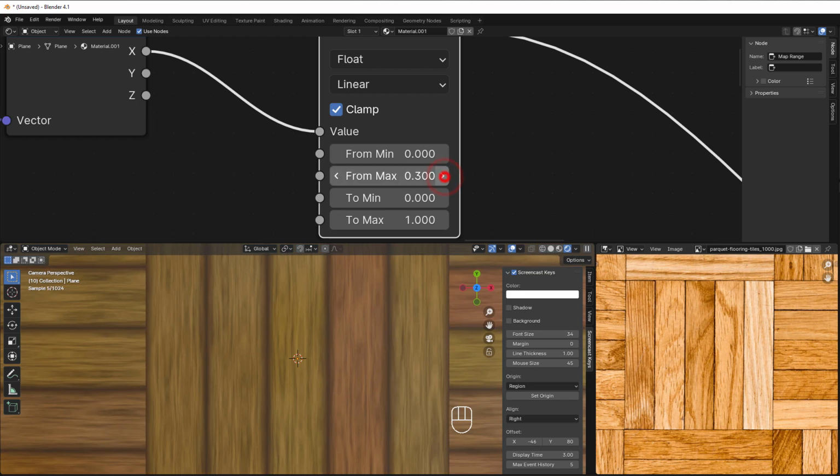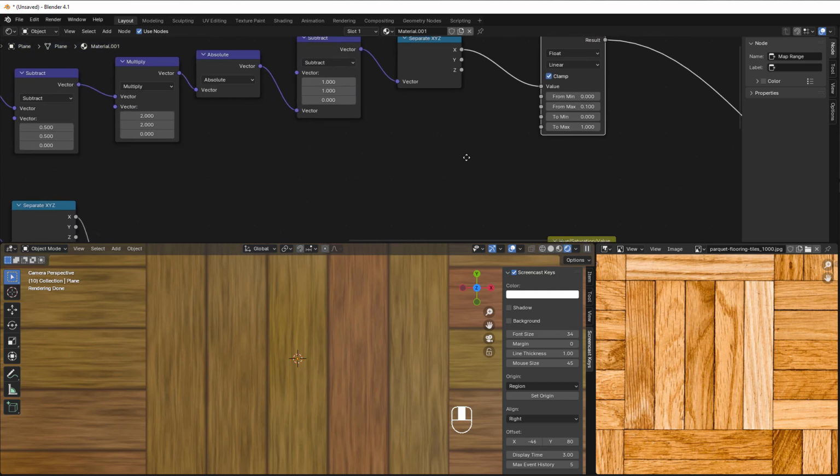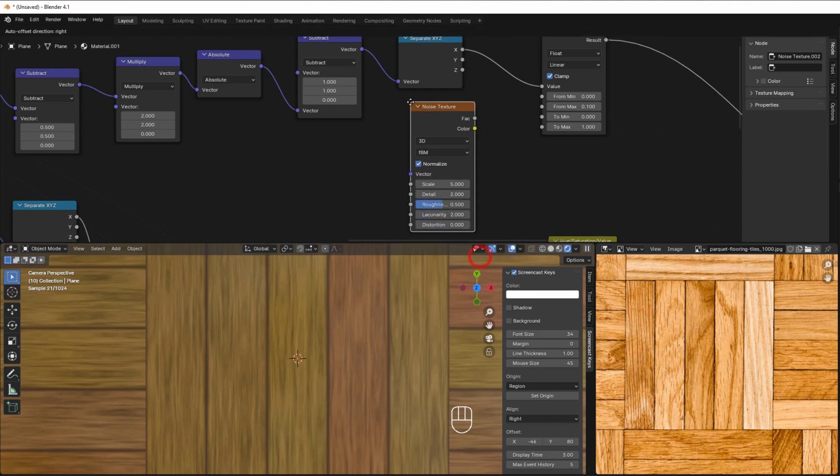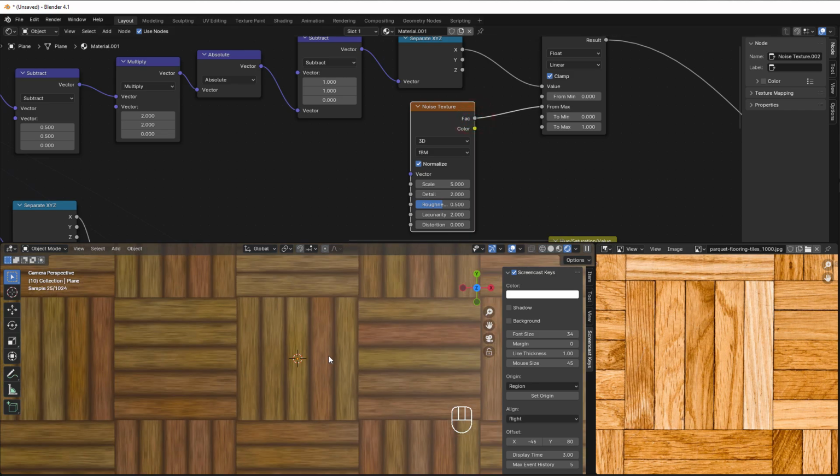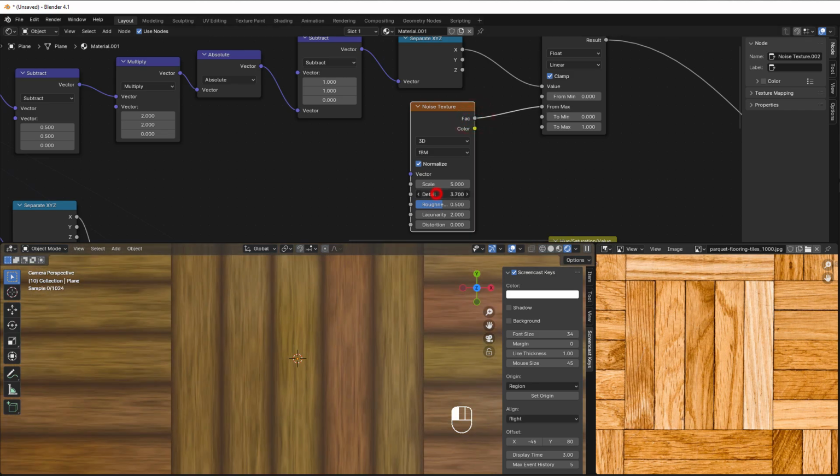So if I increase it, you can see it increases, and if I decrease it, it decreases. So all we have to do really is to add another noise texture that runs this one. So if I go here and press Shift A again, and then I use texture and the noise texture and put that into the from max, it will then make all these lines here, and we can play with detail, roughness, lacunarity, and so on. You can see we get different changes here.